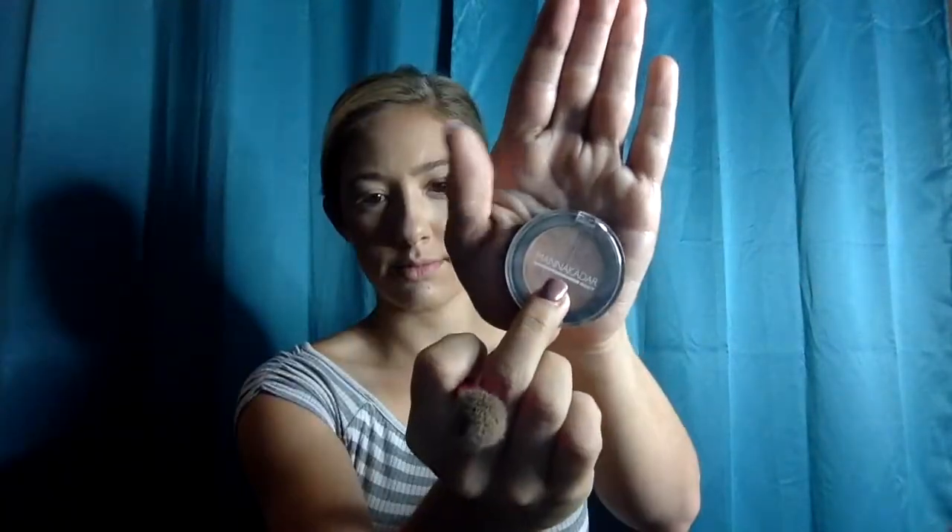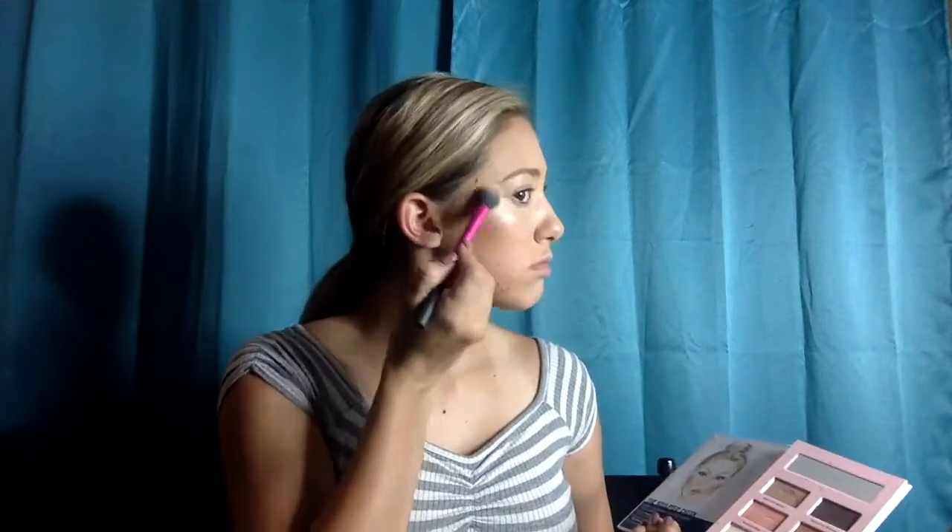Let's dive into the Sculpted Cheek Palette in the style Natural. Take this beautiful matte bronzer and contour like normal, then blend out with a big fluffy brush. Let's dive into the Magna Carta Beauty Highlighter and Bronzer Duo — I'm going to be using the highlighting side. This is an absolutely blinding, very pigmented highlighter. Going back into the Sculpted Cheek Palette, I'll take the natural highlighter to add a little more glow. Finally, I'm taking the Sea Out London Bamboo Bronzer with a Morphe M164 brush to contour my nose — give it a quick blend and there you have it!